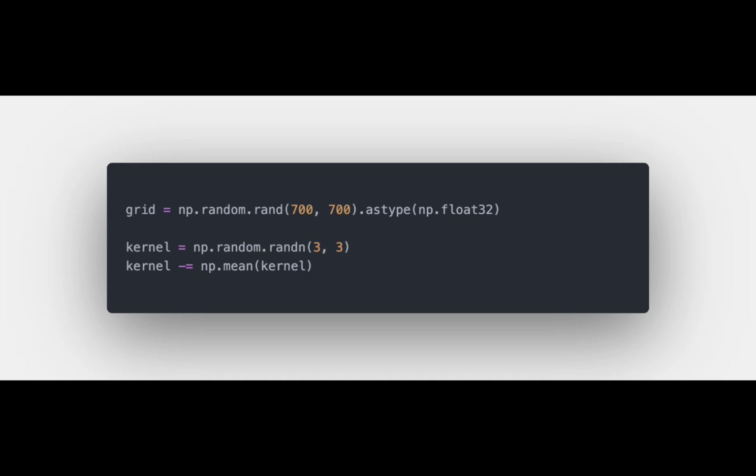Then we also initialize the kernel, which would be our rule set in the case of neural cellular automata. We initialize it also as a two-dimensional array of random numbers between 0 and 1 with 3 rows and 3 columns. Then we normalize the kernel so we can have negative and positive weights, creating darker and brighter areas in our system respectively.